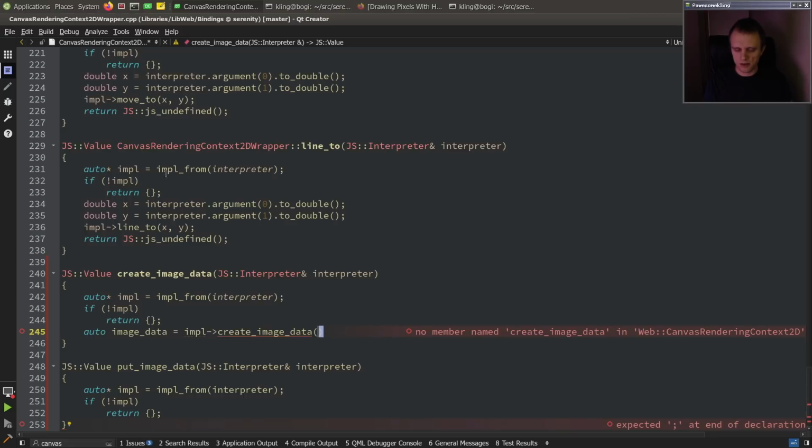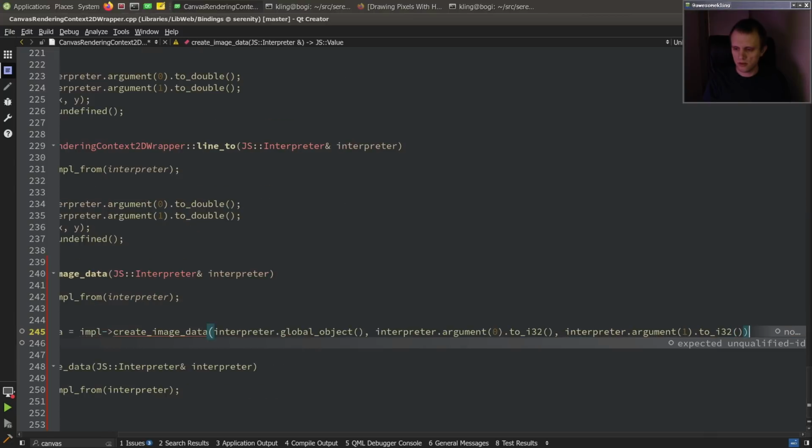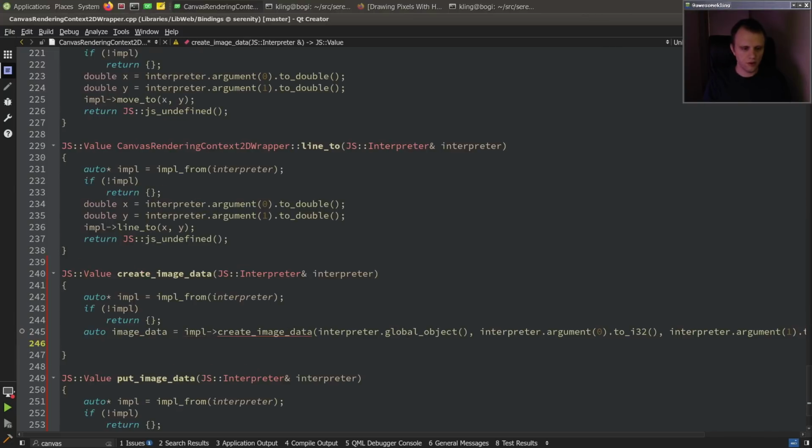This API does not exist yet, that's fine. So we needed to pass the global object that we're working with, and the width and the height. Argument 1 to I32. Okay. So now we have create an image data.